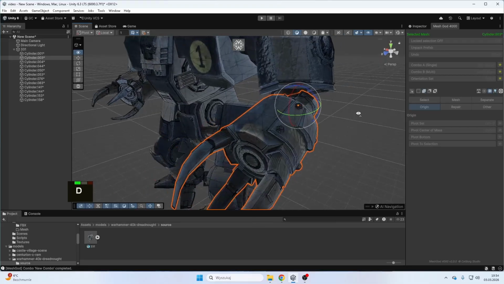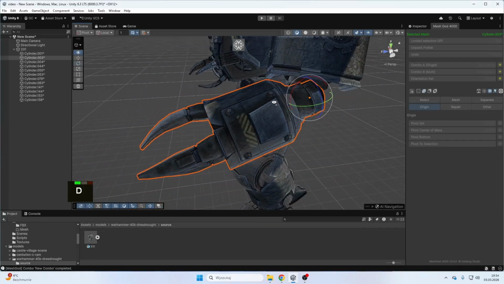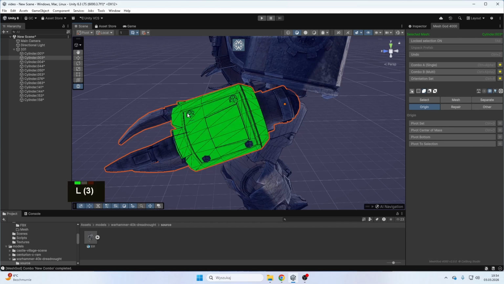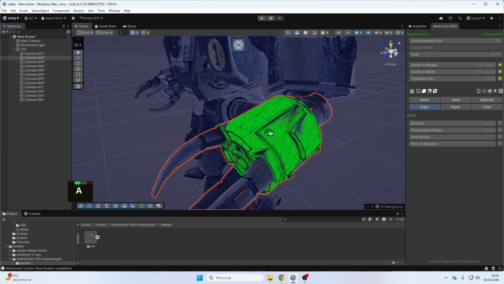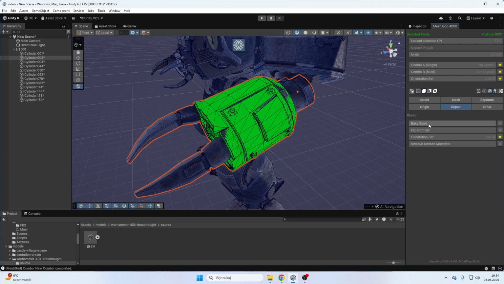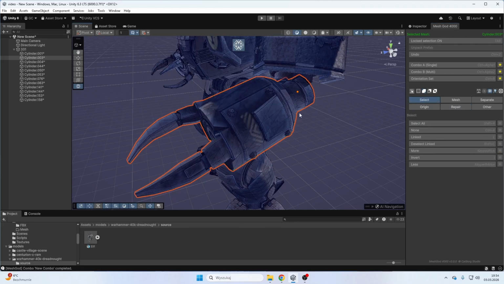Okay, so now let's say that this is the elbow and this is the forearm. So we will split this in half. So let's grab this guy and we're gonna do bake scale to fix it.